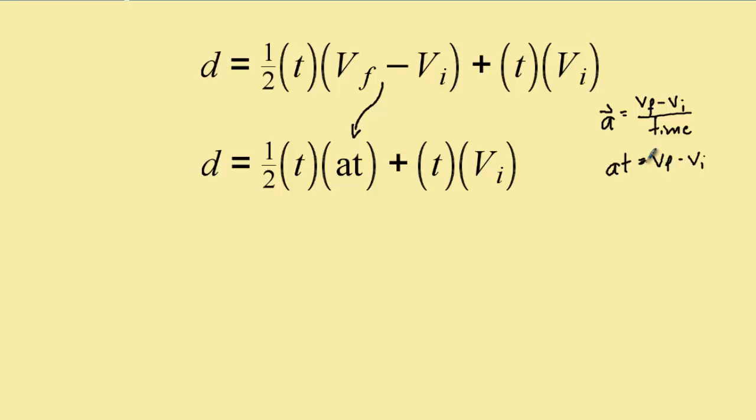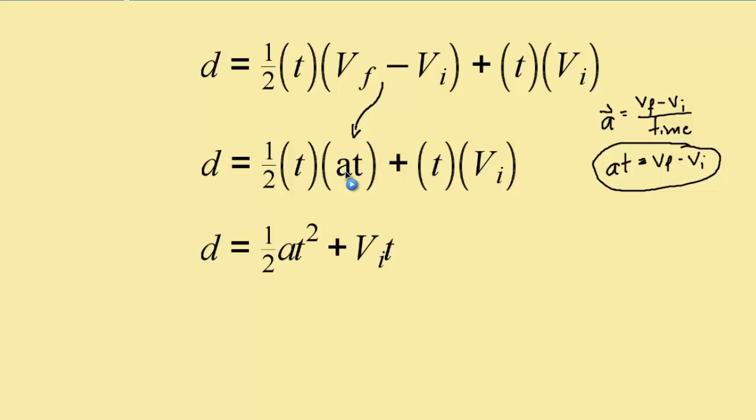So what we've done here, since this says those two are equivalent, I've taken final velocity minus initial velocity and substituted at, because this expression says those two are the same thing. They're equivalent. And then I retained this. So that's why this looks the way it does. And now all I'm going to do is simplify things a little bit. t times t is t squared. So 1/2 t times at becomes 1/2 at squared. And now, order of operations, I'm just flipping these over to a more conventional expression. So the displacement of an object is 1/2 at squared plus the initial velocity times time.